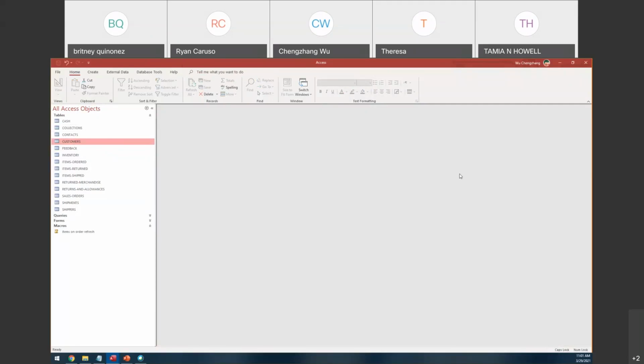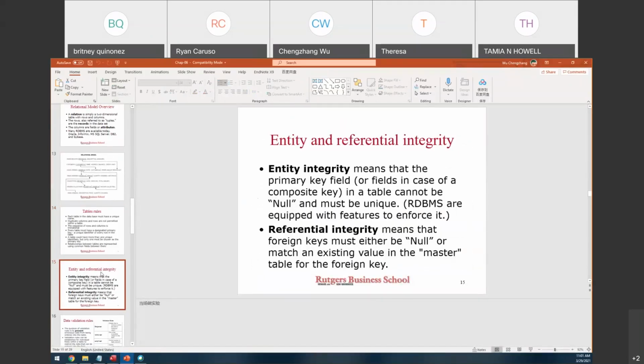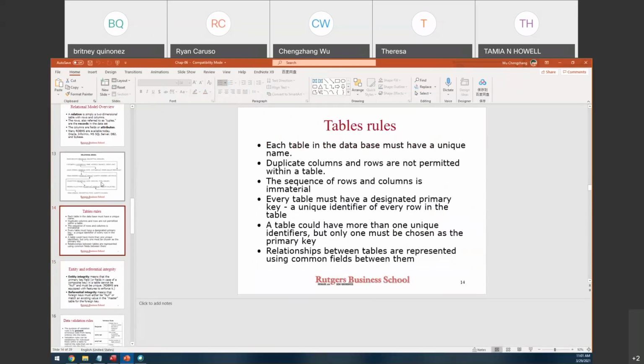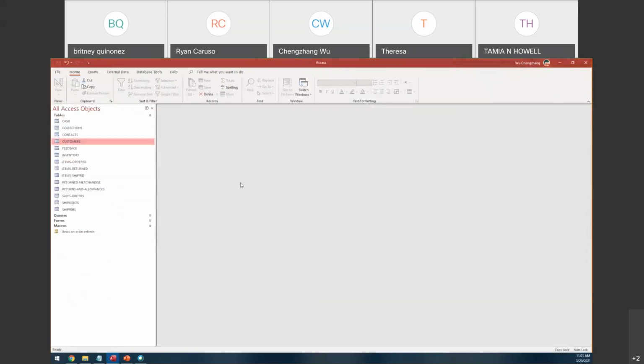Let's see what else. Table rules, relationships, and also I showed you how to design the queries. All right, I think that there's nothing left in this class.